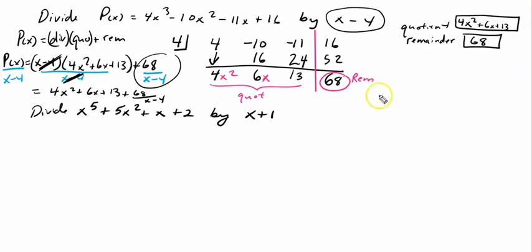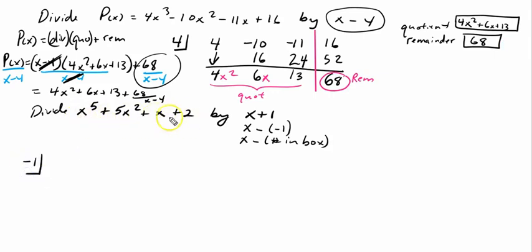Now, if we come back here, so if we come to this one, you might think, oh, wait a minute, you can't do synthetic division. It has to be written as x minus a number. Well, you're going to rewrite this. You can rewrite this as x minus -1, and it's always x minus the number in the box. So for this one, I'm going to put -1 in the box. Just let me give myself some more room.